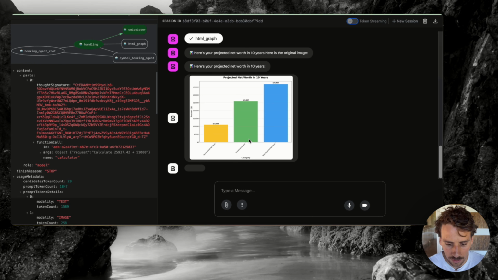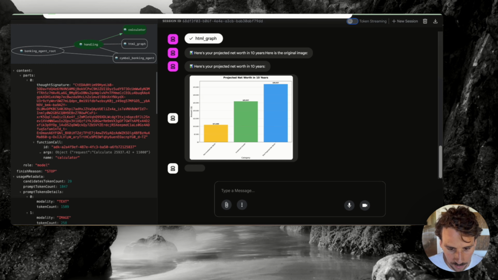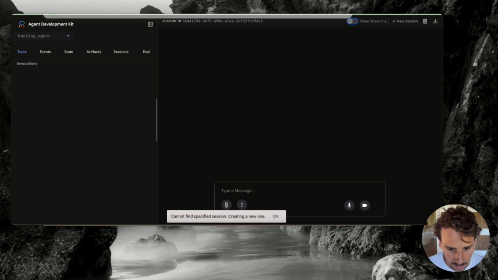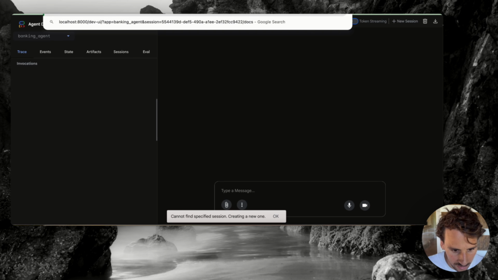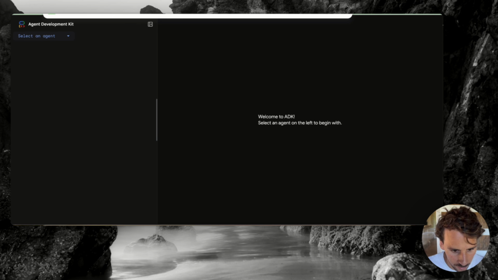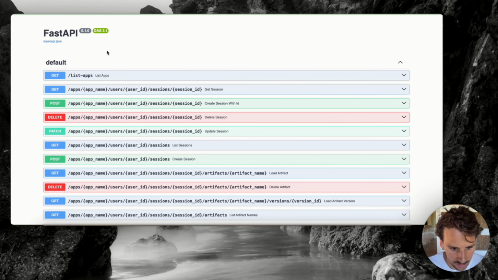Okay, great. So now that we know how it works under the hood, what I want to show you is basically how you can connect this to your front end. And the best way to do that is just to show you how the API is set up to connect to an ADK agent. So what's interesting is that there is the FastAPI that you can add to localhost 8000 when you run your backend.